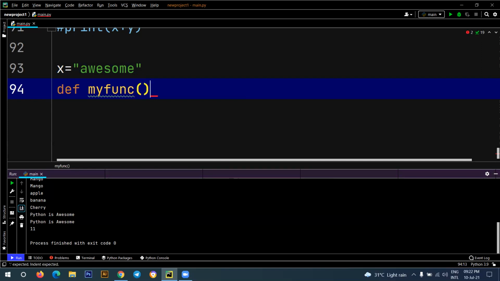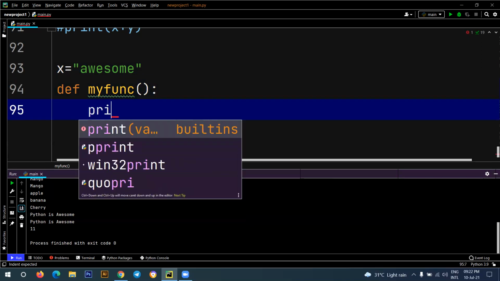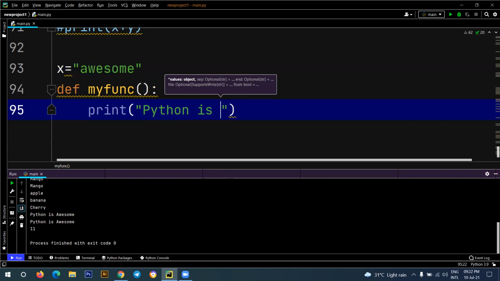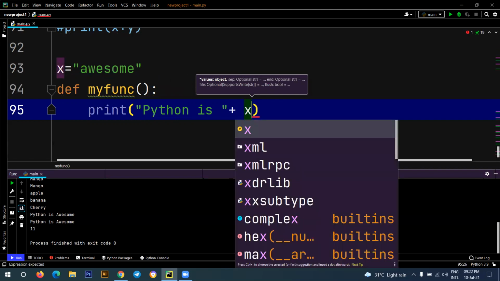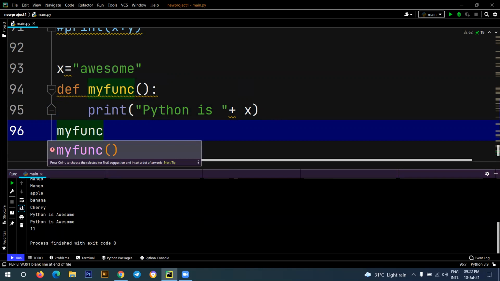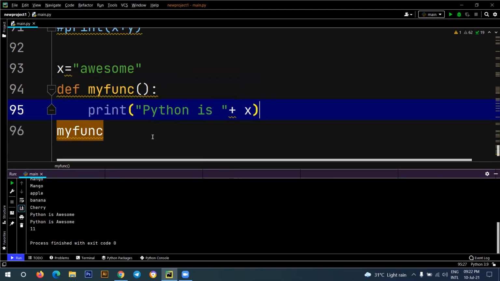Inside my function, print "Python is" plus x. Close my function and call it, and run this. You get "Python is awesome."